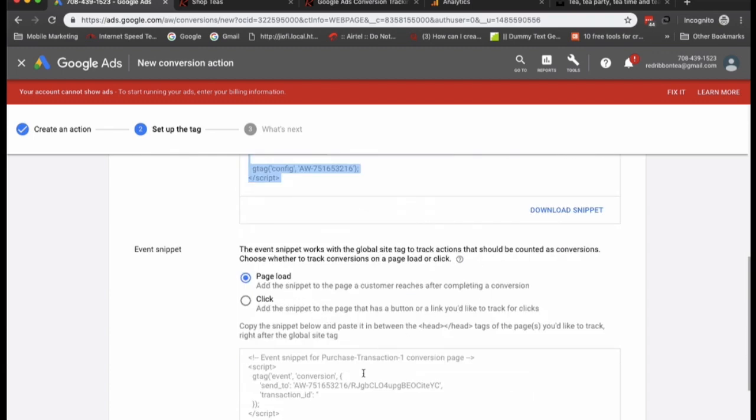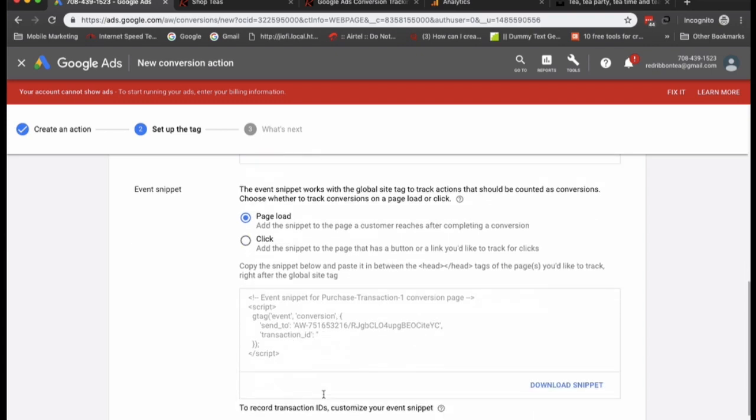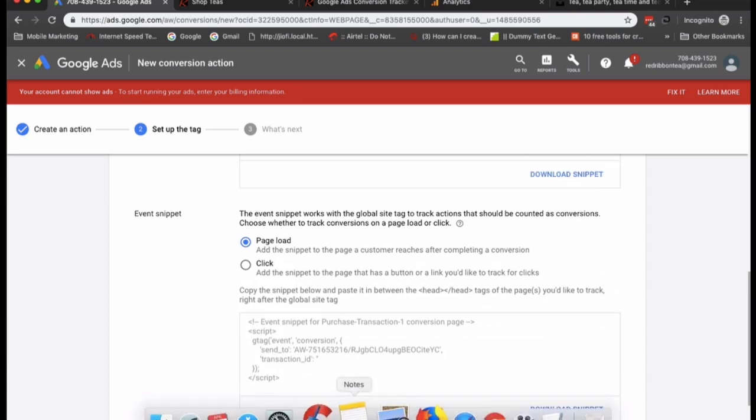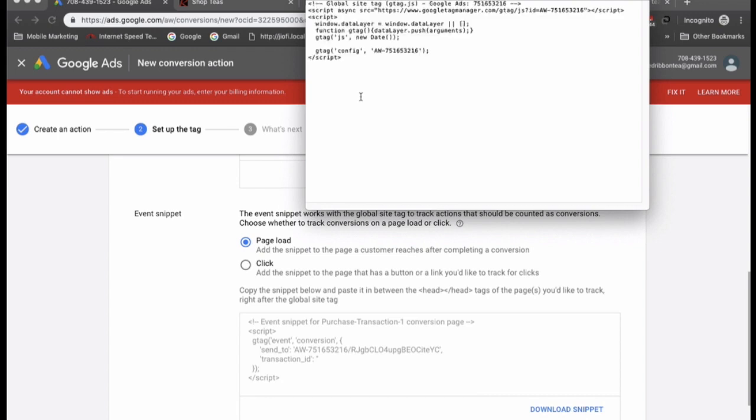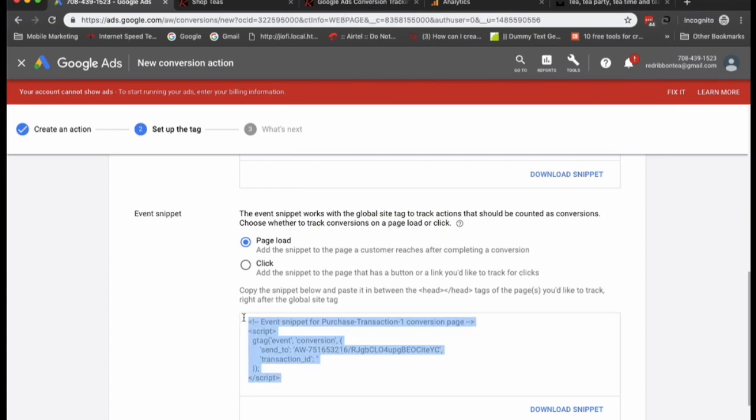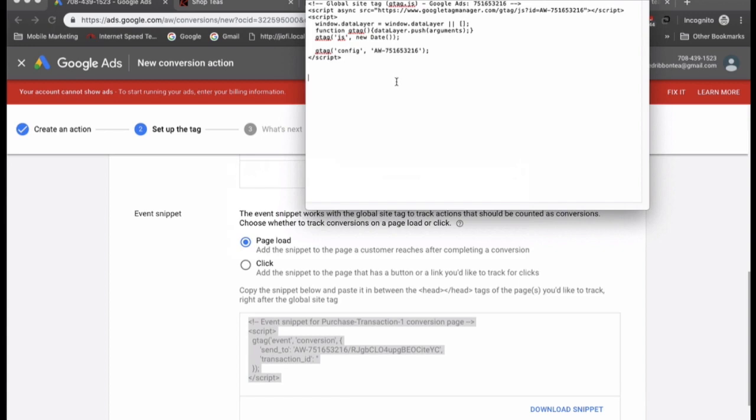This is the piece of code, the event code, which you need to add in the thank you page. I'm going to copy both pieces of code and add them in the WordPress website.